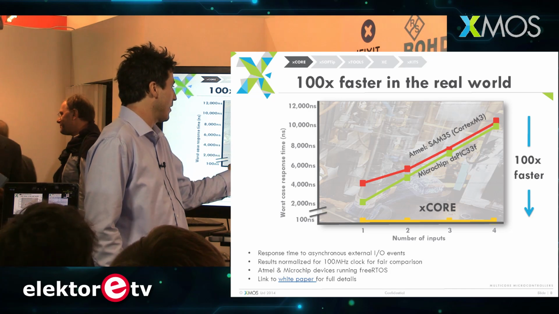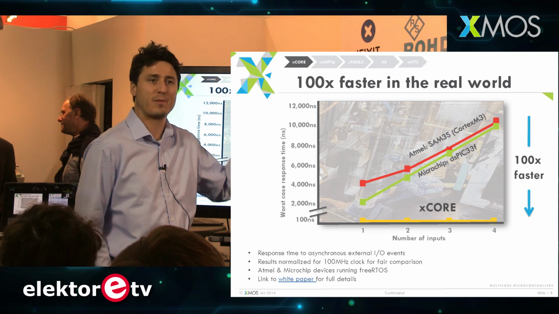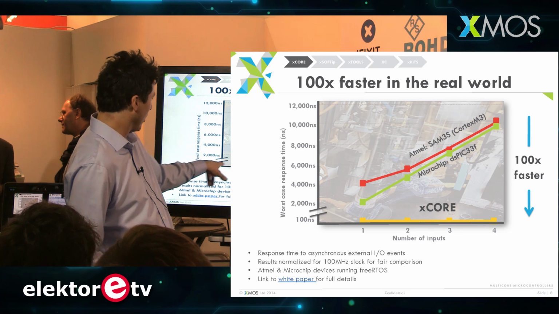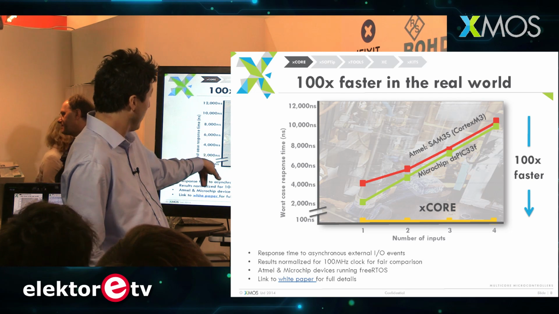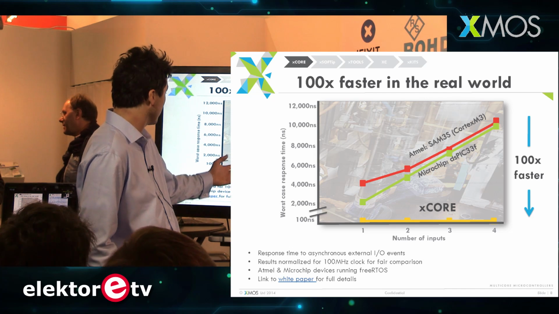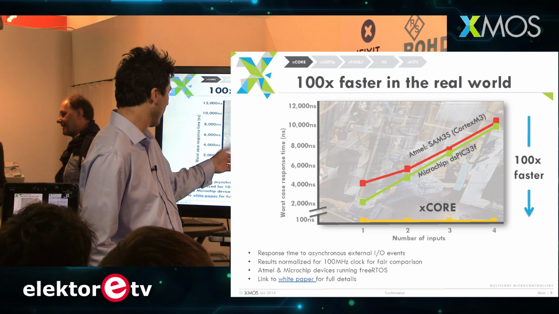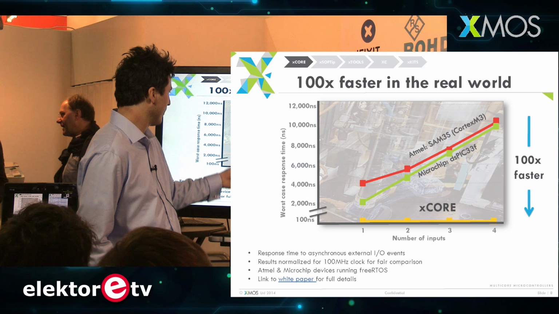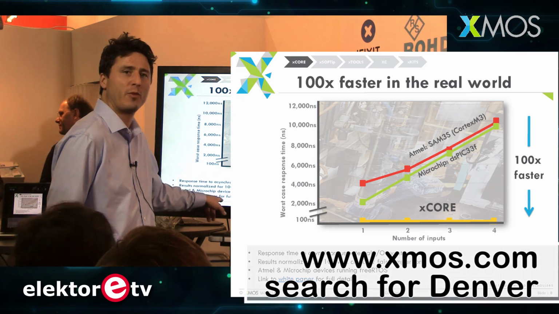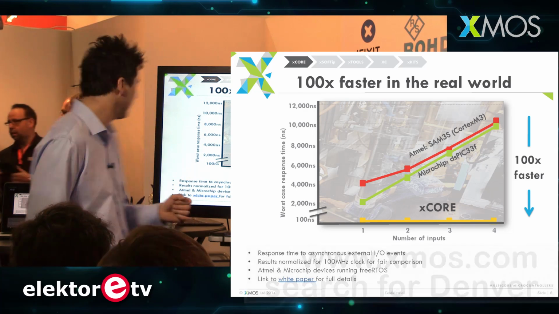And again, on a traditional interrupt-based system, the response time rises with the number of events to be processed. And you can also see this is non-linear here. While XMOS can react in 100 nanoseconds, this study has shown that the other micros take a lot longer. So there's a white paper if you want to have more information about this. You can download it from the University of Denver.